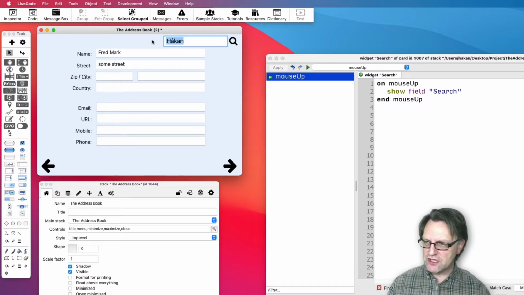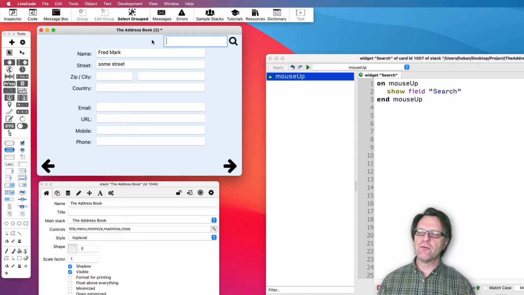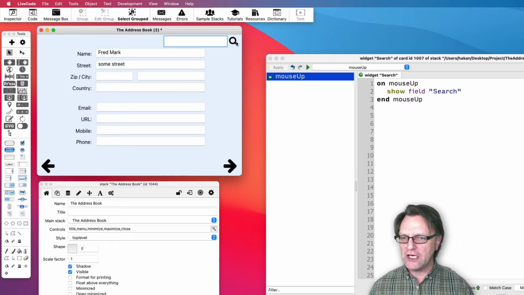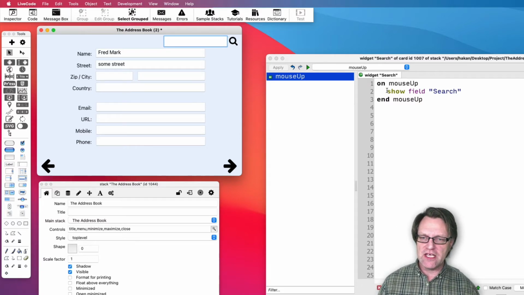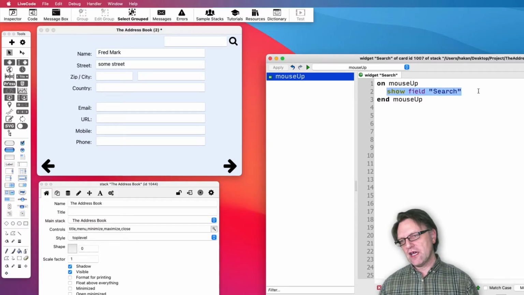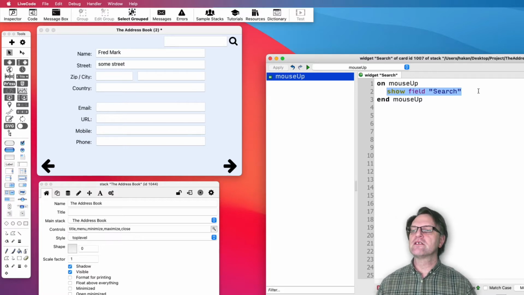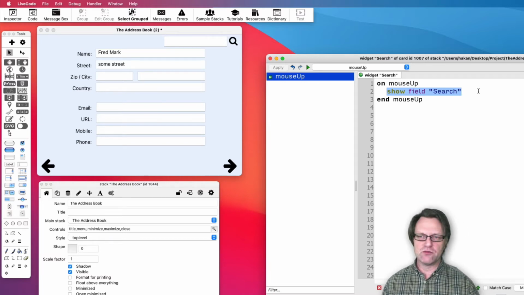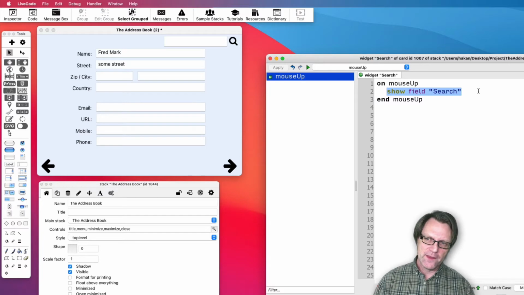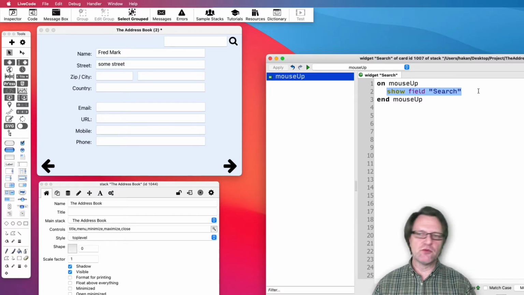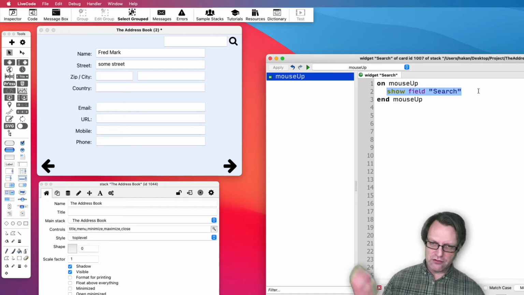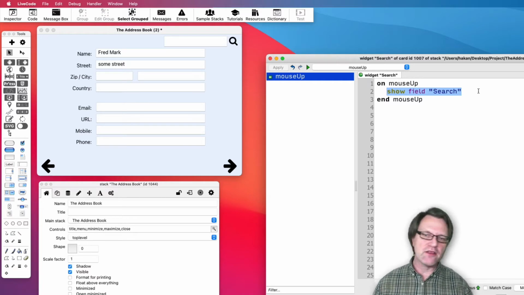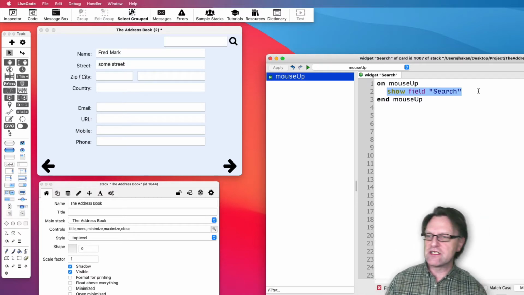And there was already some text in this one. So what happened now? If I click again, will it go away? No, because at the moment the only thing we say is show field search. So that was maybe not that good. We need to be able to hide that one also. We could of course automatically hide it when we have performed the search later on. But then we might want to continue the search. If we have a lot of people named Matthew, then we would maybe like to find them all in some way. So can we fix that in some way?